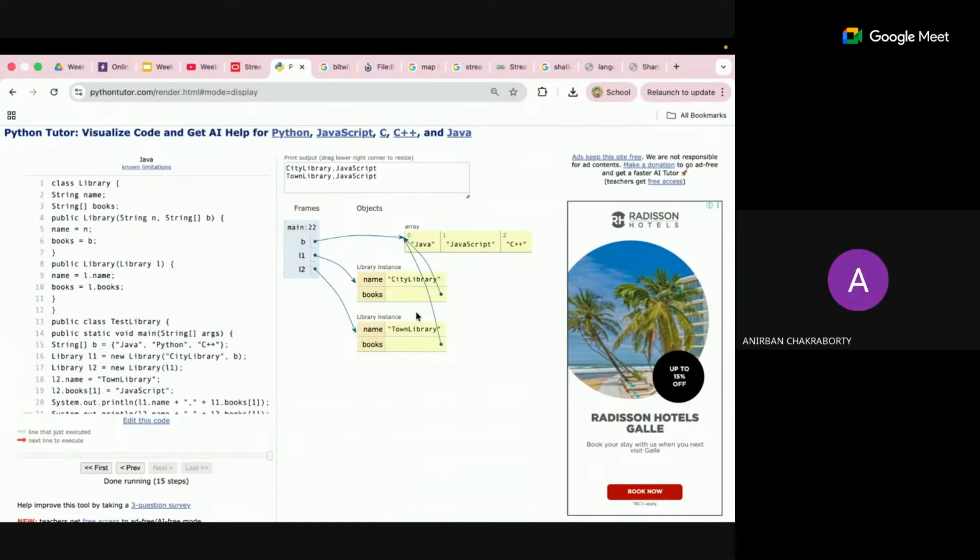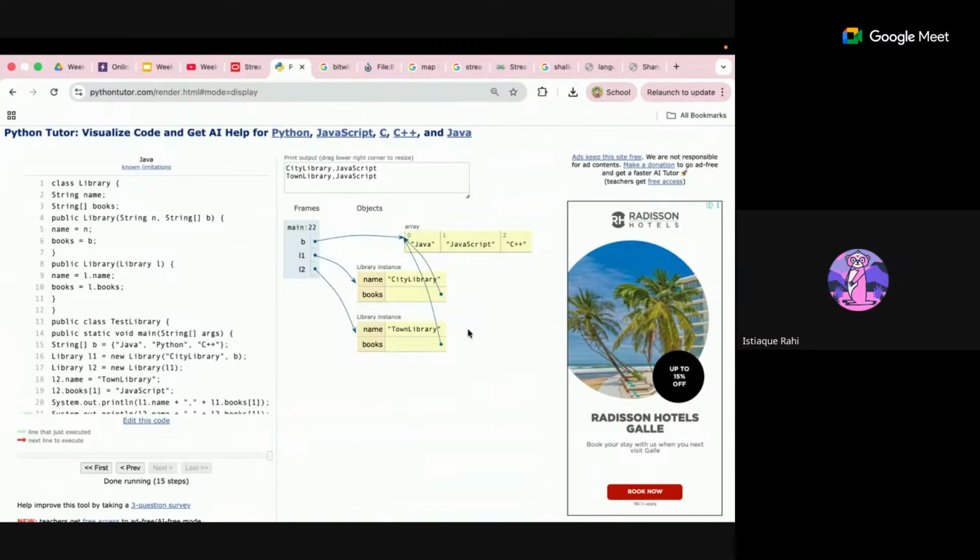Why can't we call that? Because books is not copied properly. For books, we have not got a proper copy of the array. That is why we cannot call this action a proper deep copy. After all, it is a shallow copy only. If we have not got a proper, faithful copy, then it is a shallow copy. If every field in question is copied properly, then it is a deep copy.